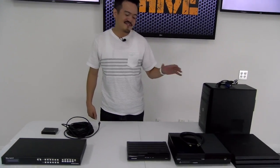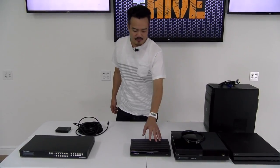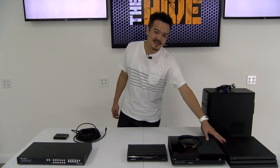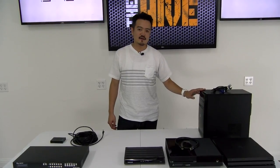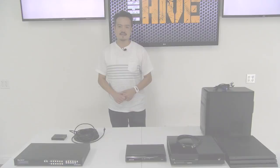Today we'll be installing 4 sources, 3 of them using HDMI cables. Now we have our Comcast, or is it Xfinity these days? We have our 2 game consoles. Our 4th source will be using our optional VGA port to connect our desktop computer. Now let's go ahead and set up our whole system and get it all running.